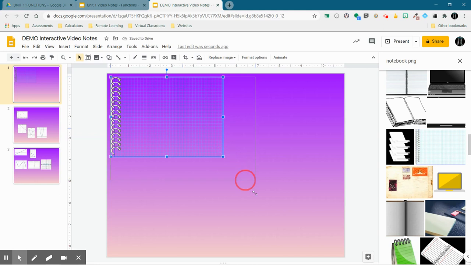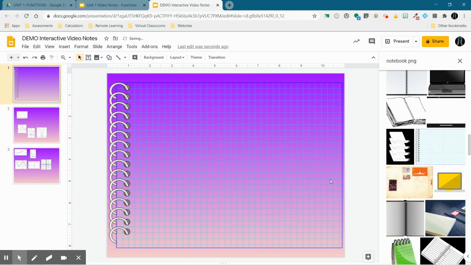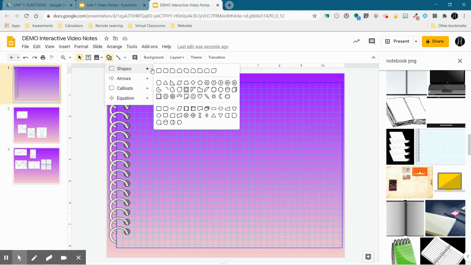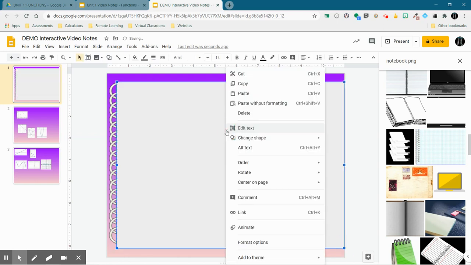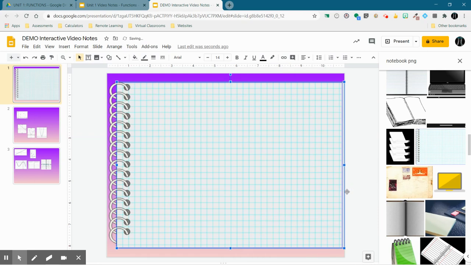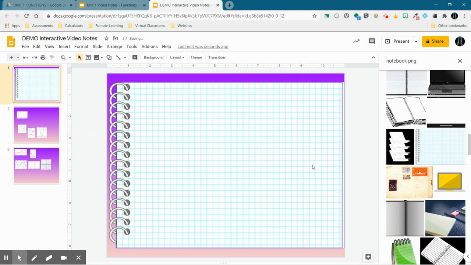Notice that when this pulls over, it's totally see-through. It's a little bit hard to read because that purple is coming through. So what I did and what I'm going to do here is put a white rectangle right over where that paper is. And then I'm going to move it to the back. That way I have those grid lines on the front and I have the white behind it. My sizing isn't quite right, so I'm just going to bring that in a little bit. And that looks like it's the exact same size, so that'll work perfectly for what I need.